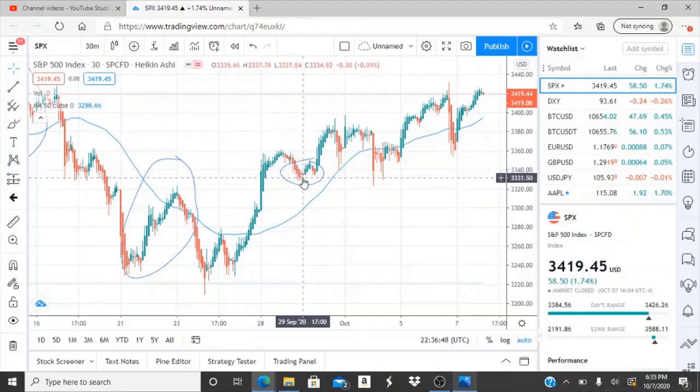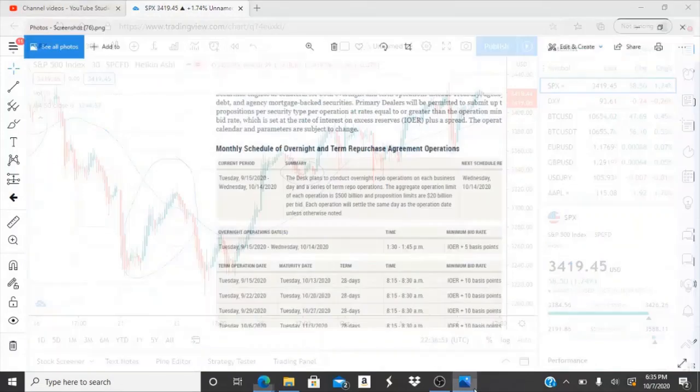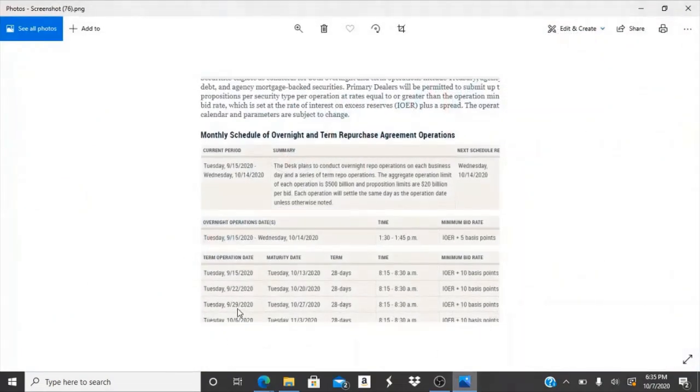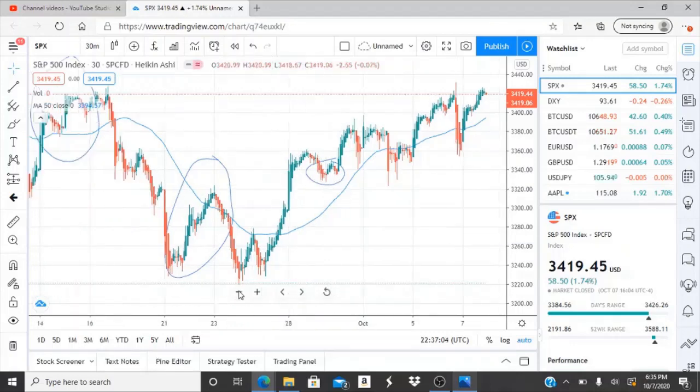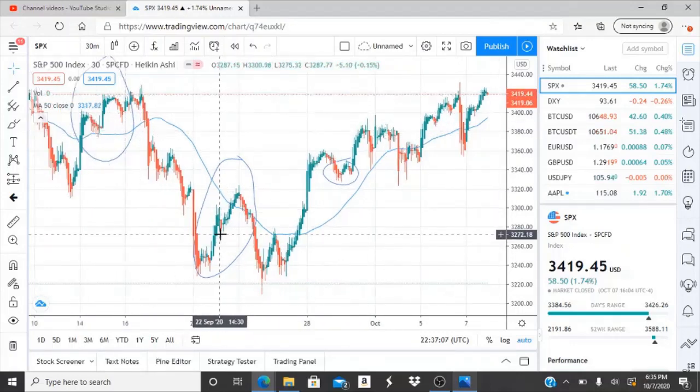It actually dipped on the date of the next pump, which we see here, which was on the 29th of September, and the next one was on the 6th, which just happened yesterday, and it actually slightly dipped. Now, not every time are these pumps going to raise the market by a lot of points, but it still rises it back up or levels it off from hitting newer lows.